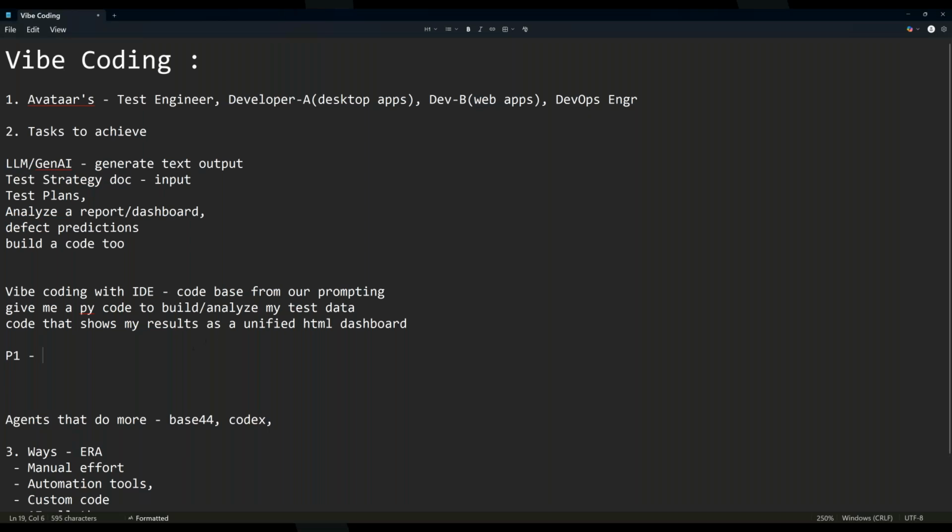And then you get output one, you test it manually or using automation or AI, and then you give it a refined prompt, a prompt 1.1. You give it a few more things, so you keep getting new output each time till your tests have all passed. So that's an iterative cycle. Vibe coding is not where I give one prompt and I get the best output. I get an output and I try to play around with it.